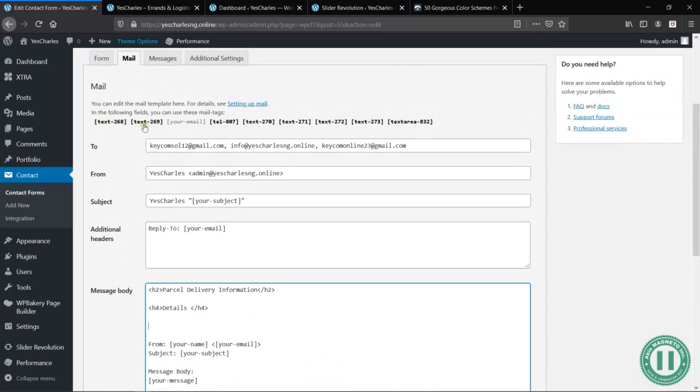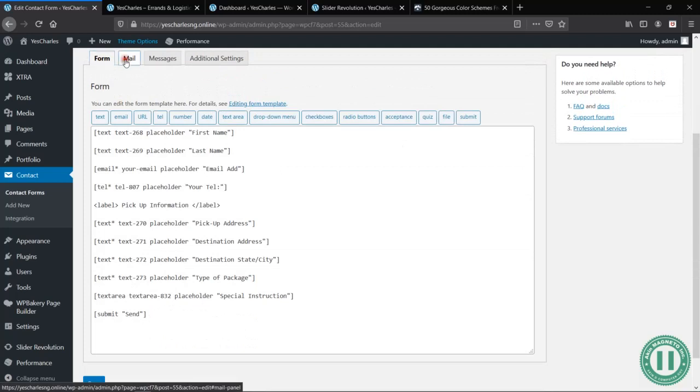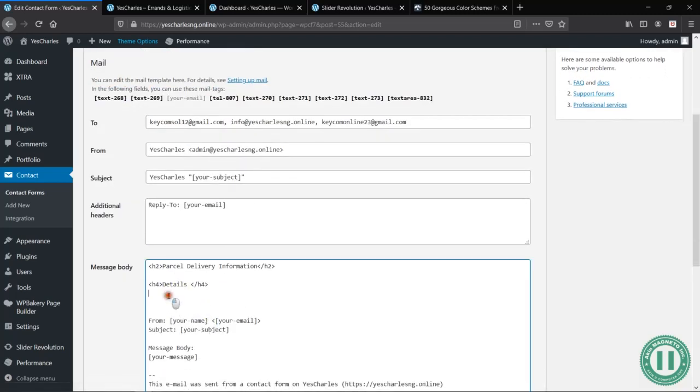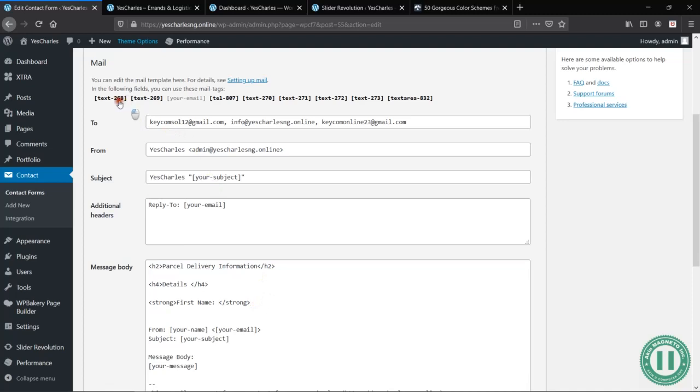Now for you to input the values, these are the values which you actually need, and they are arranged one after the other, just the way you used them in the form over here. The first one is the name. We want the first name, but this we want strong, first name, close tag strong, but in the front of this, put this. And after this, copy the value here.